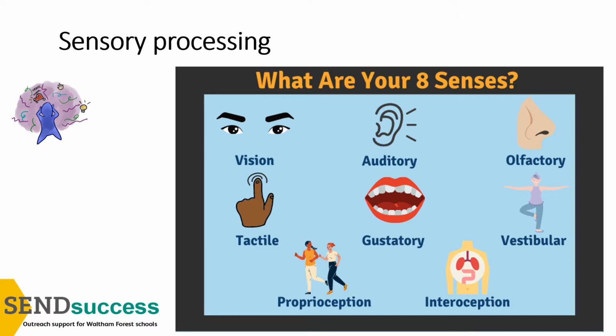So in each and any of these senses separately, there can be a hypersensitivity and oversensitivity to the information that sense is receiving, or there can be a hyposensitivity and undersensitivity to the information that's coming in via that sense. And this can change and fluctuate in the short and the long term. So it can be very, very important to have a sense and an understanding of the sensory processing differences experienced by the children and young people that you're working with.